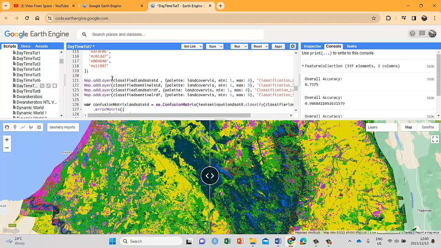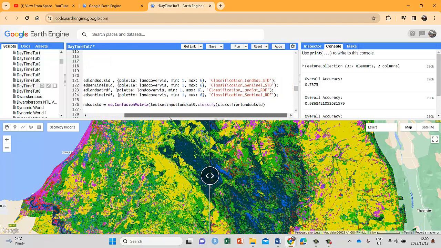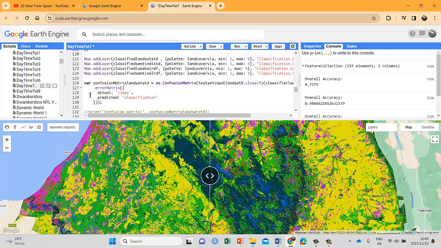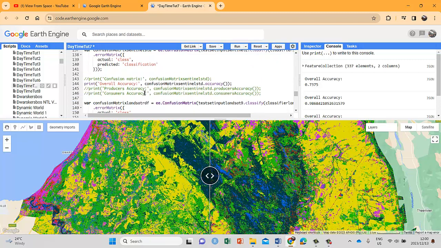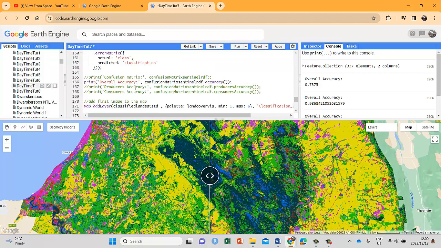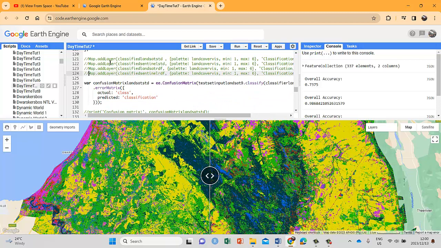My land cover is exactly the same. And then I've added these 4 images to the map, but remember, we're not going to add them, so we disable them. We're only going to add them when we don't do a split screen, or split map. In our case, we disable it because we're not going to display it. But if for whatever reason you want to display all 4 of them, just deactivate the split screen, meaning this part here, and then activate the Map.addLayer, and voila. All 4 of those images will be loaded in the map.